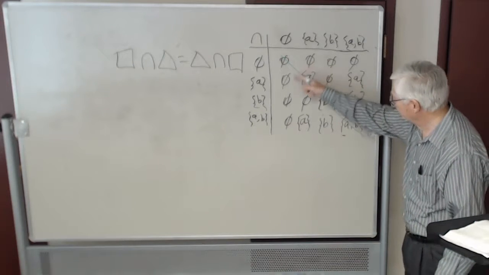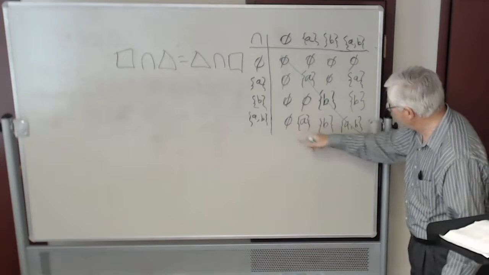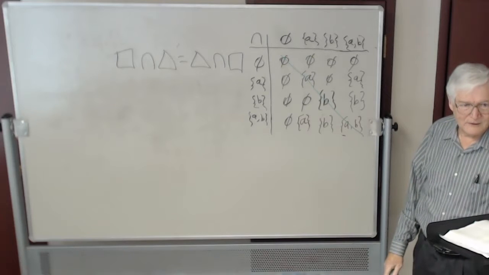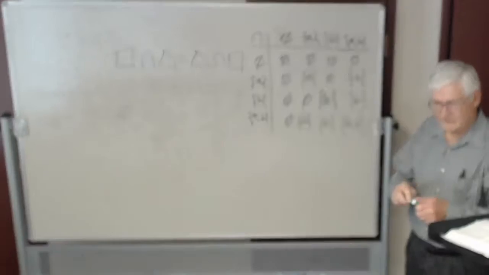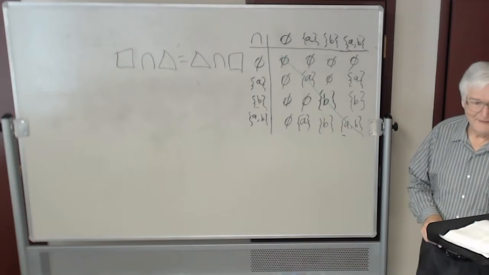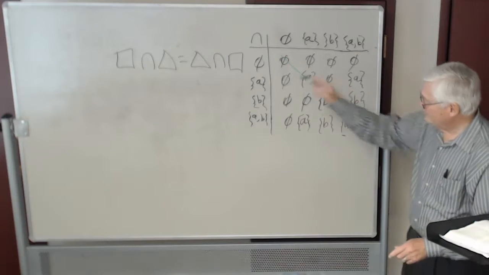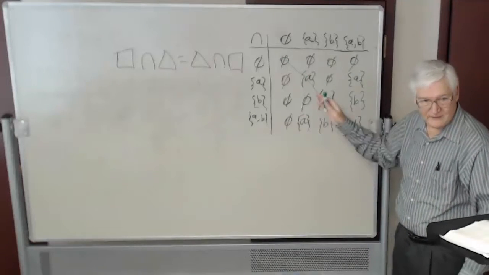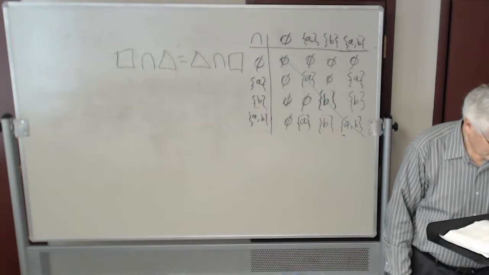is it? This is that. This is that. These two are these two. This is that. This is that. What do I conclude? Yes, it's commutative. Is that a cool little trick? And can you see why? Because when you're switching the order, you're just going to different sides of the green diagonal line. Okay.